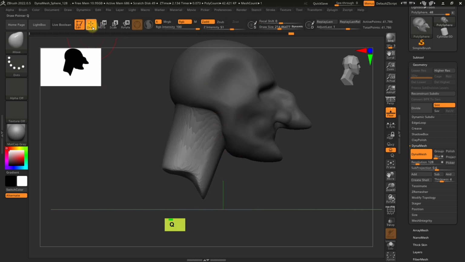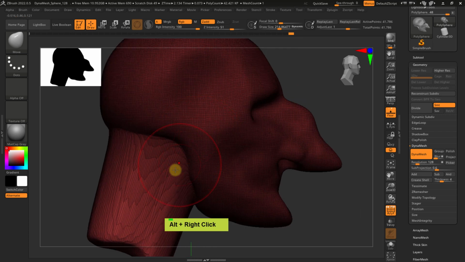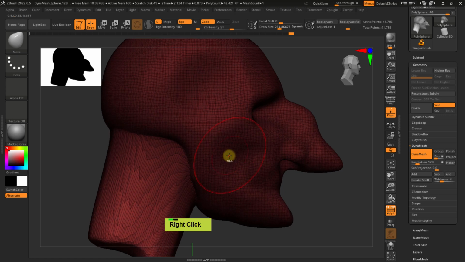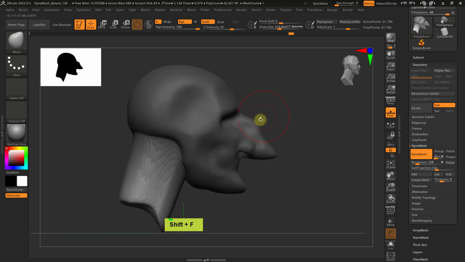Q is going back to draw mode, so I'm leaving the gizmo. And what I have to do is, first of all, I want to update this DynaMesh. But if you're not familiar with DynaMesh, there's a tendency that you forget about the masking. So we just used masking, so it's still active. This area is lighter gray. This one's a little bit darker. It takes time for your eyes to recognize these differences, but once you do it a couple of hours, I think it becomes a second nature.